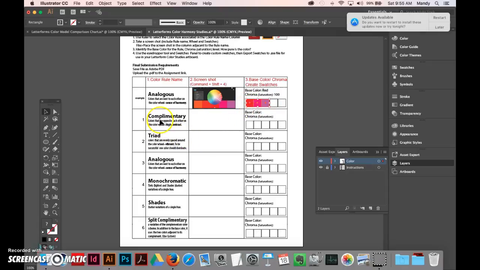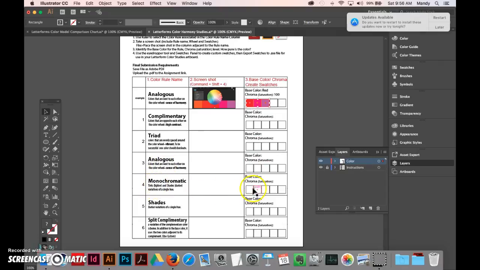For the complementary, there should be a minimum of 2 swatches listed to show that they are opposite colors on the color wheel. Triad means 3, so there should be a minimum of the 3 triadic colors in your example, not 3 colors where 2 come from one end of the triad and 1 from the other. Each color should represent one prong of that triad.